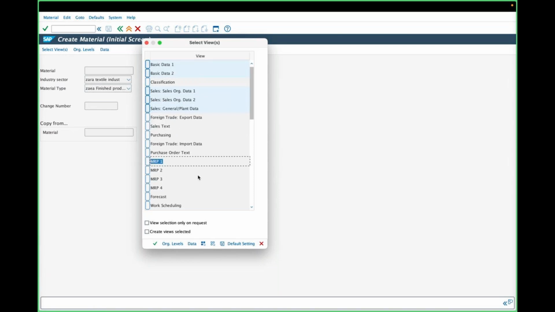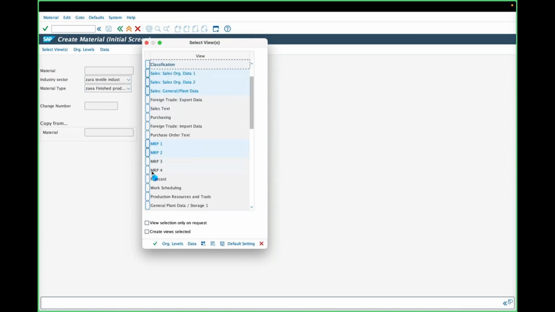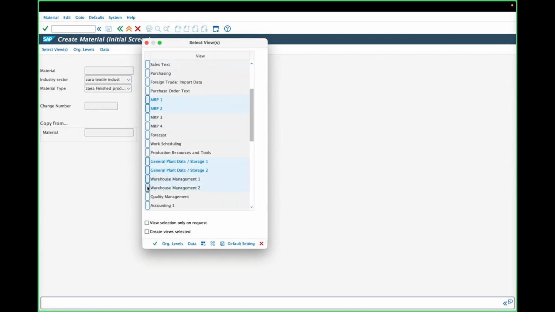MRP1, material requirement plan, that is connecting the stock of the inventory. MRP2, general plant data storage 1, that is connecting the stock details of the inventory. General plant data storage 2, that is connecting the stock details of the inventory again. Warehouse 1, warehouse 2, that is connecting the stock details of the warehouse. Accounting 1, accounting 2, that is product valuation purpose. Costing 1, costing 2, that is product profitability analysis purpose.